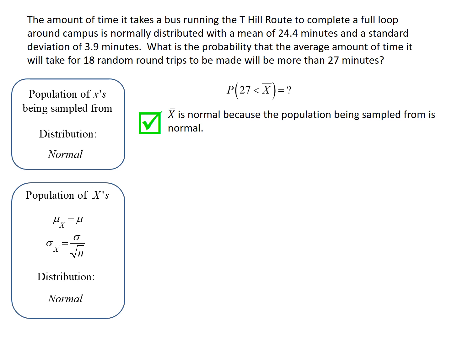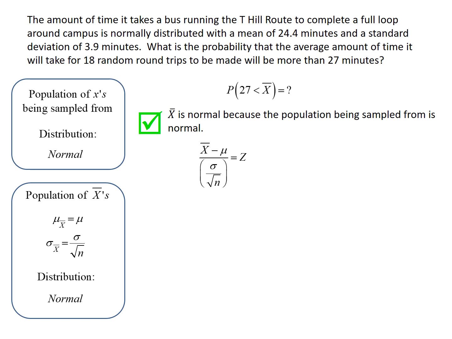Recall what I said a few minutes ago, that if something is normally distributed, we always have the option of converting to a z-score if we want to. So I want to look at the same problem we just did and find the probability the sample mean is greater than 27, which we already know is roughly 0.0023. But if we were going to do this by converting to a z-score, we would take x bar minus its mean, divided by its standard deviation, and then we'd end up with a z-score.